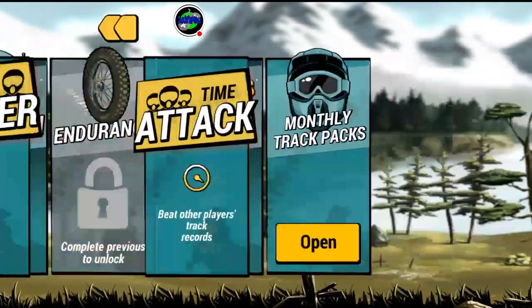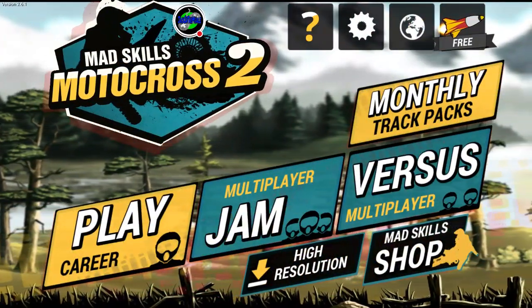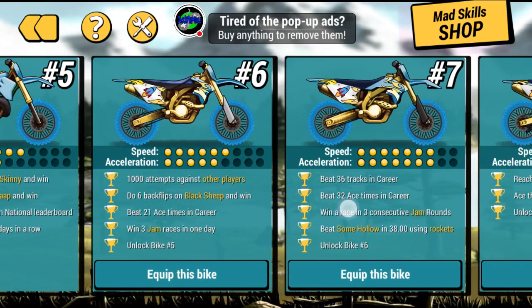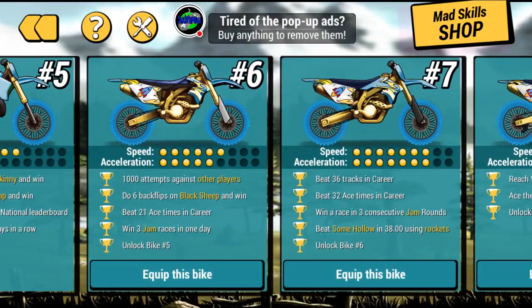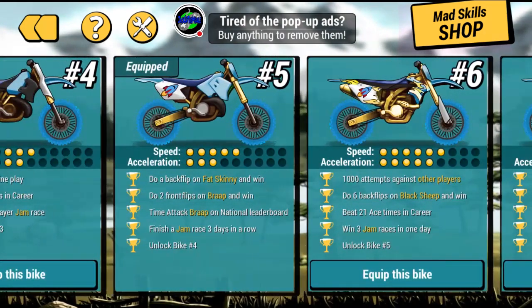So right here you see the time attack, where it says continue career and time attack right there. That's where you would go to time attack to compete. All right, so I'm going to go into multiplayer jam and show you how to do it. I actually did it already, but the time wasn't even that fast. It says you need to do 3 jam races in one day. I'm going to show you how to do that right now.